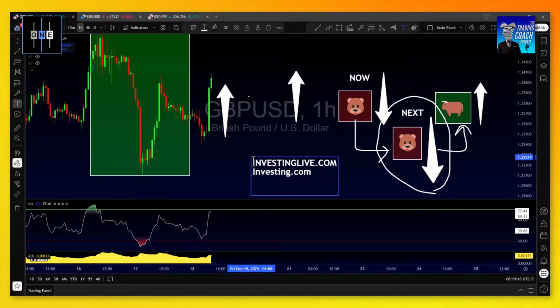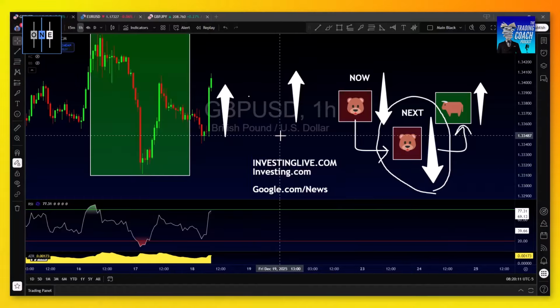Those are the two websites I go to if I just want a general browse to start my day. I just want to read a couple articles and see what's going on. If I'm doing research on something specific, I go to this magical site. Wait for it. Google, I don't know if you guys ever heard of it, google.com/news. I know it sounds weird, guys.